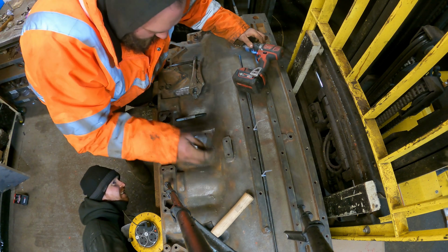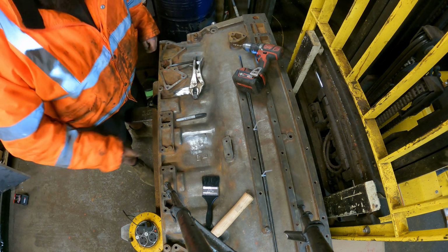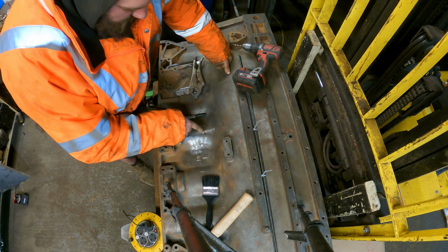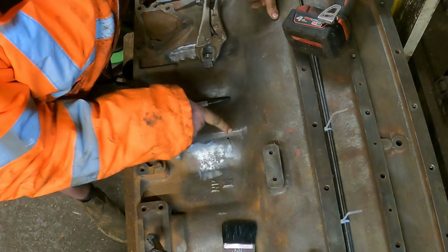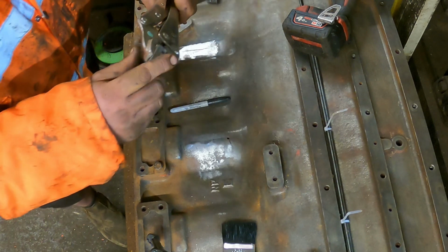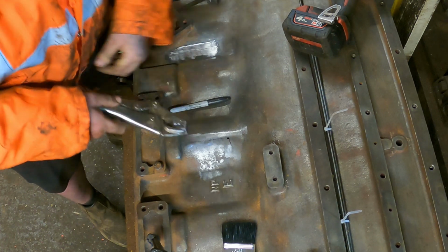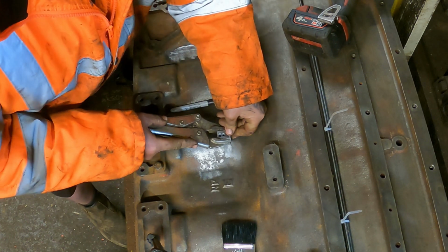I see daylight. We're through. So I don't know how well this could be seen on the camera. What I will do is I can zoom in post edit. We are smack bang in the middle there. That's come up the tree. So our guide pin in our drilling jig here should then go straight into there.